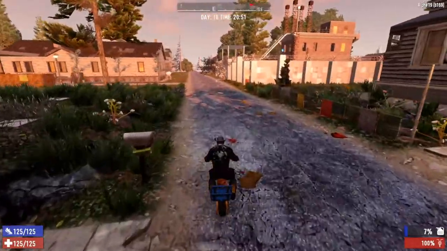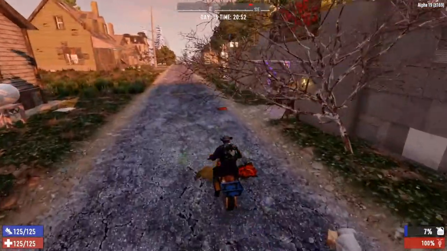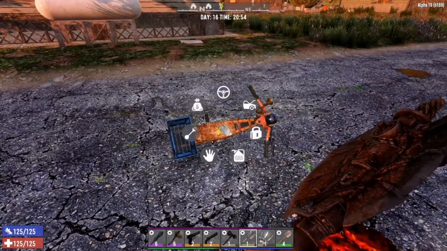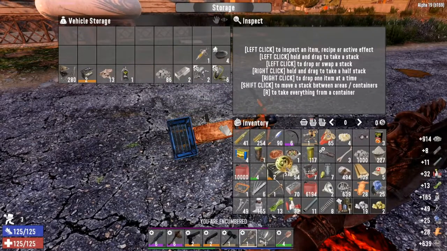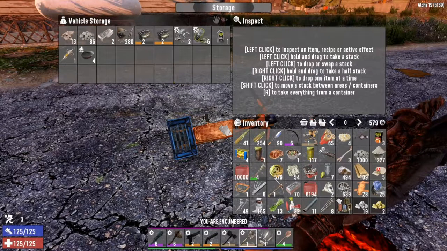And do I have anything in the bike? Let me check the bike too. Hey, that trash respawn. Oh no, that trash you can't break. Check the bike too. What's in the back? Alright, that battery's not getting sold, that's for sure. That's two batteries now, kids.